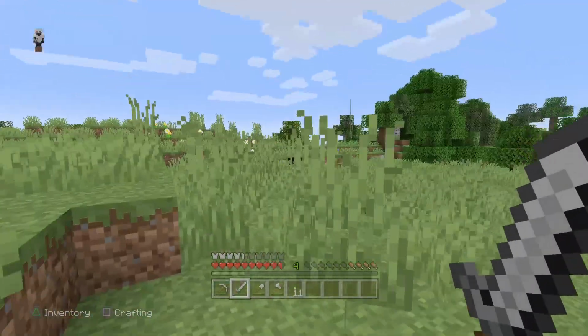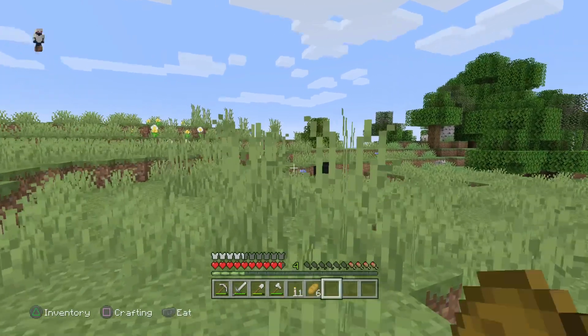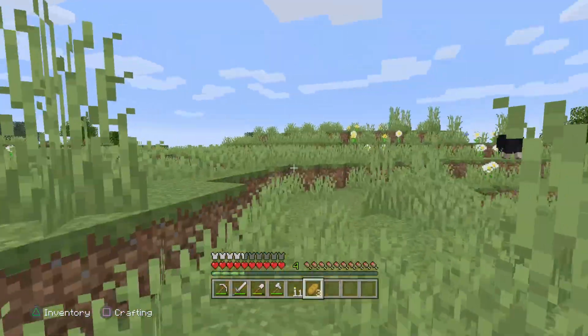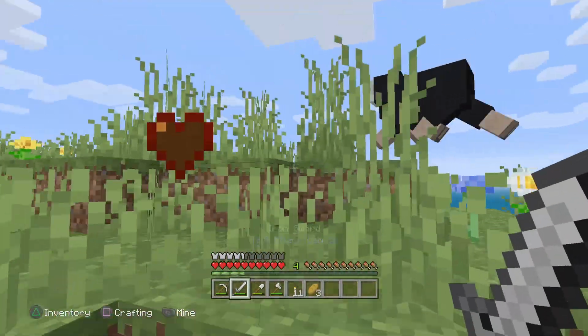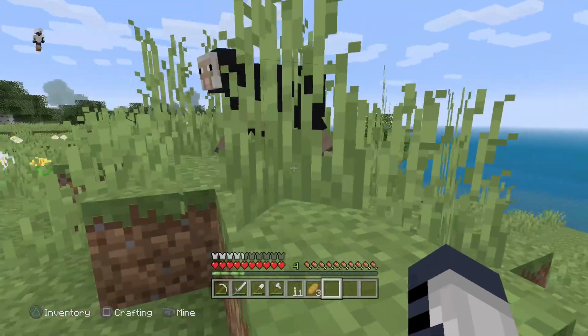I'm just going exploring. I need food. Actually, no, I have food. Let me have food. Oh, I keep pressing triangle. I'm too used to Fortnite. Actually, no. Do I have wheat on me? Dang, I don't. Crap.